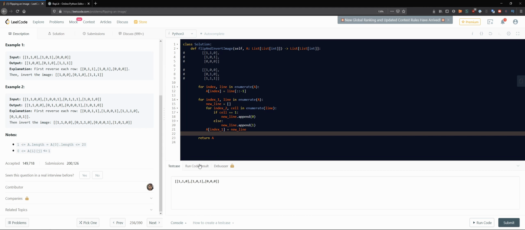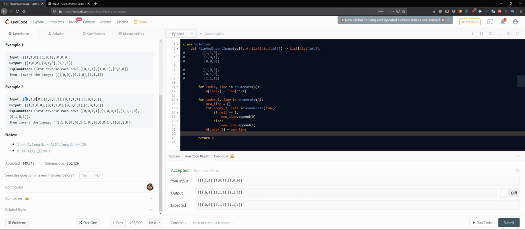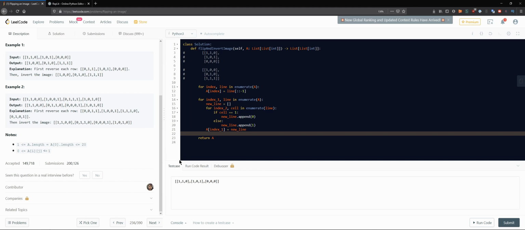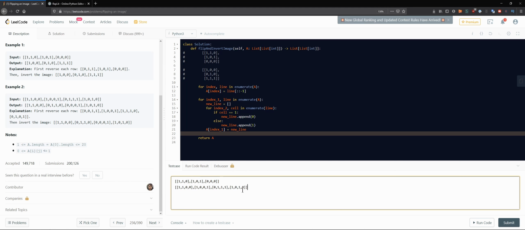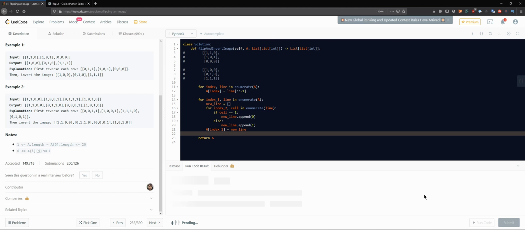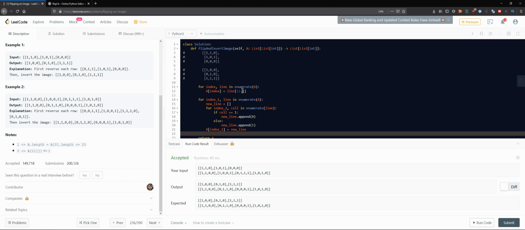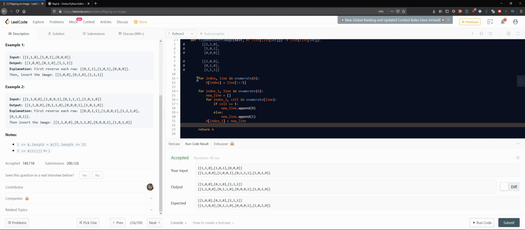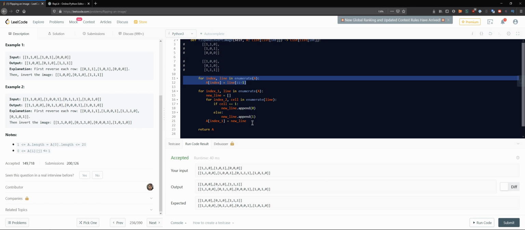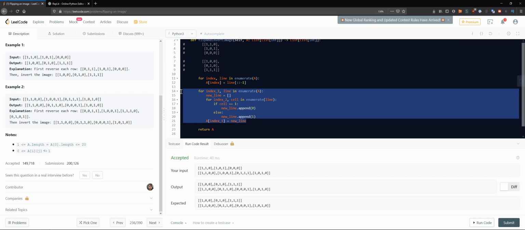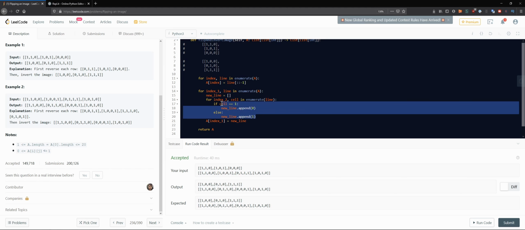I don't think there is anything for an edge case that we need to test for. The only thing that I'm worried about is that we might have issues when it comes to runtime, but in this case, our runtime would be, we go once over the matrix and another time over the matrix.